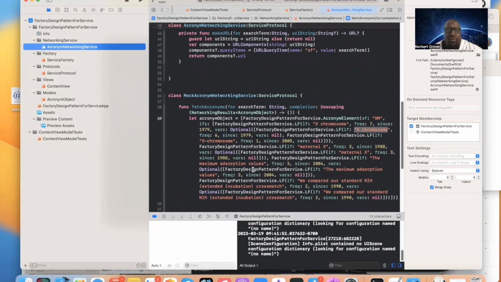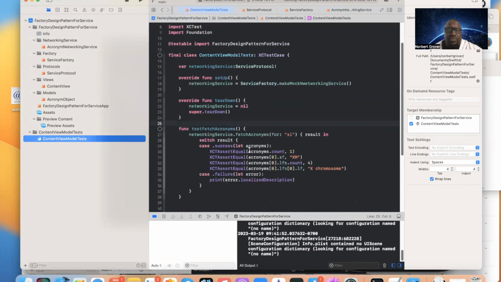And of course, in these particular tests, we want to test that if we pass such and such, we'll get certain data in certain places. But for all practical intents and purposes, this is just giving you an idea of how you would test data. But how do you actually test the service?